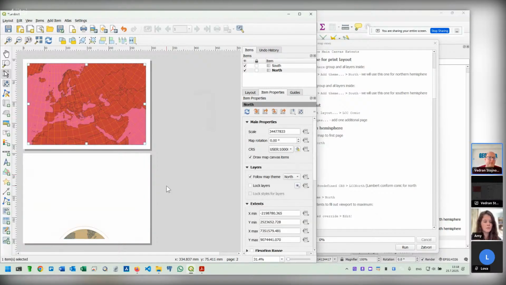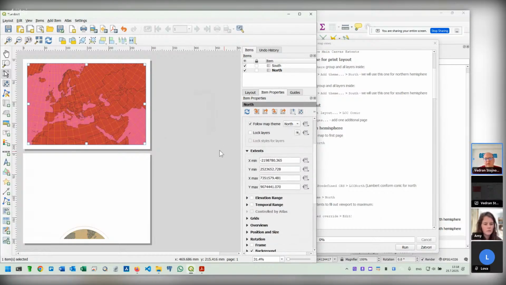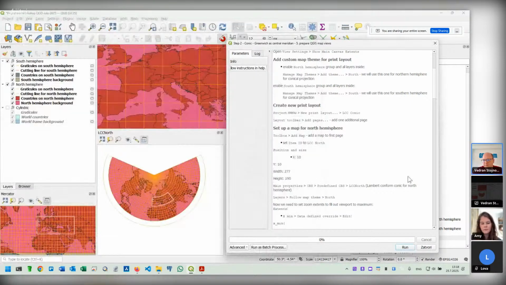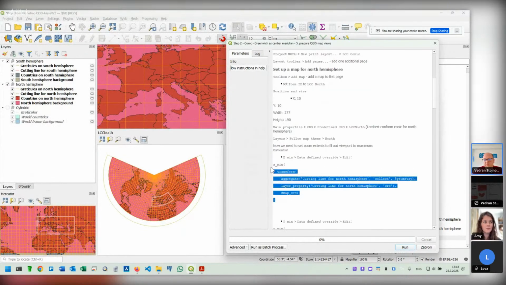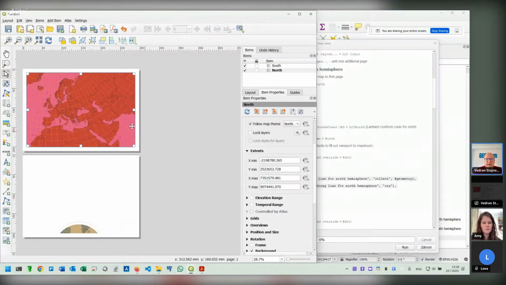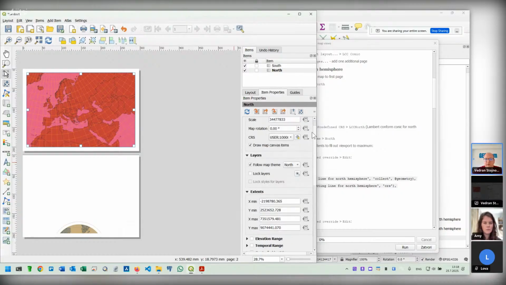Now, just like with the Mercator projection, we need to align bounding box extents to fit the map nicely. And again, we will use a formula for the northern side.